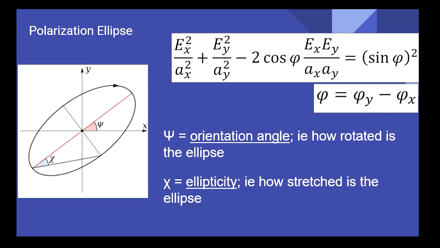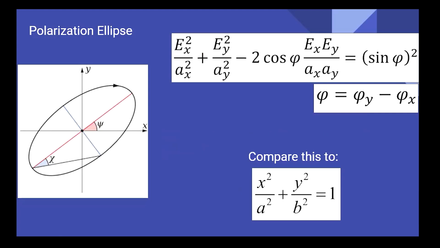It may look a bit complicated, but hopefully people will have seen this expression back in high school or secondary school. You should know what this equation is, right? Okay, as in just the equation of a circle. The whole idea is that the cosine of the ellipse rotation is basically this term. If you recall the phase term, I denote it as phi, in this case the phase difference between your x and y axes.